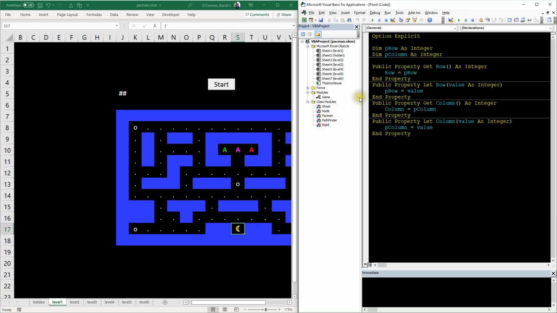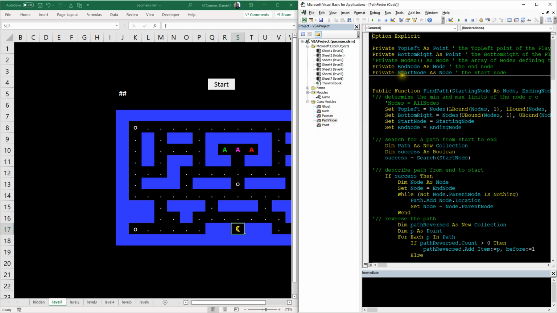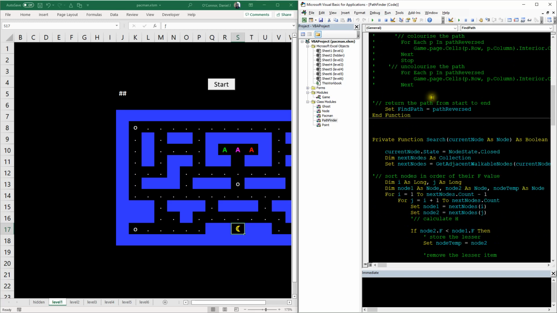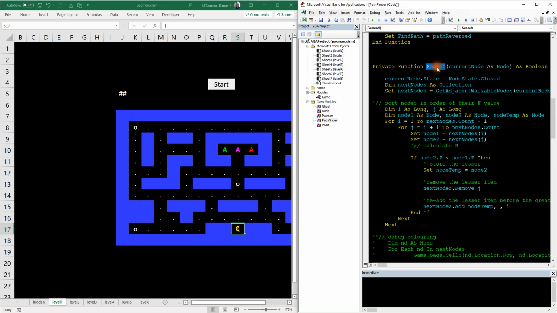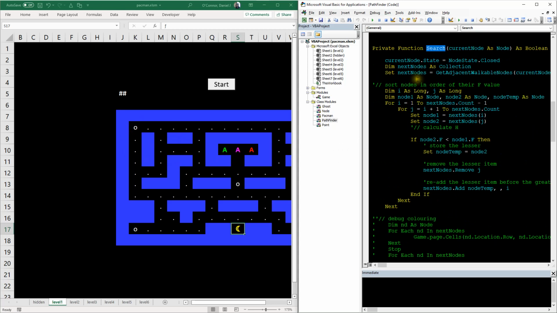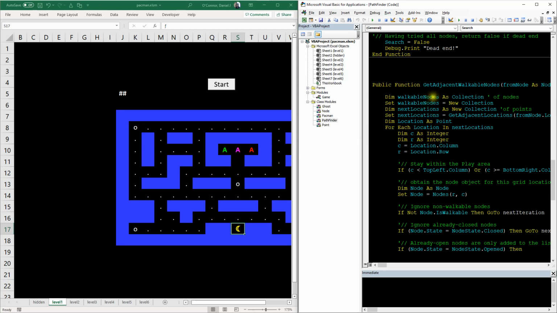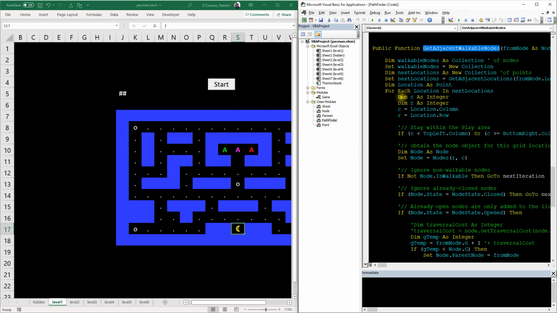Point, and then Pathfinder. This is the A-star algorithm, which uses the find path method, and searching all the nodes around the player's position or the ghost's position, and sorting them, getting the nodes from where you are in the first place, bearing in mind you might be surrounded by walls, etc.